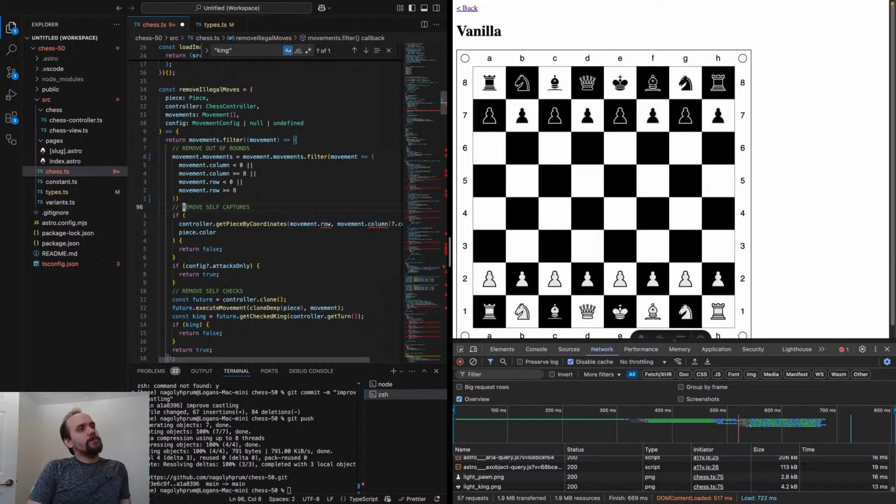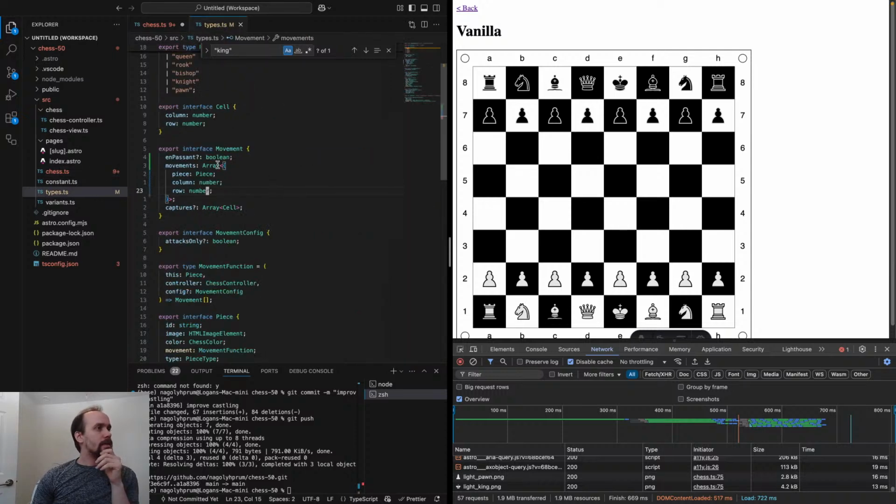Need to remove any self captures. Yeah. I think the en passant now needs to go. No, yeah, no. En passant goes here.